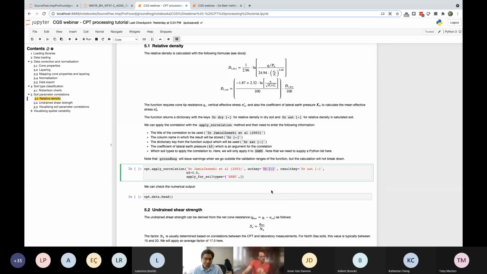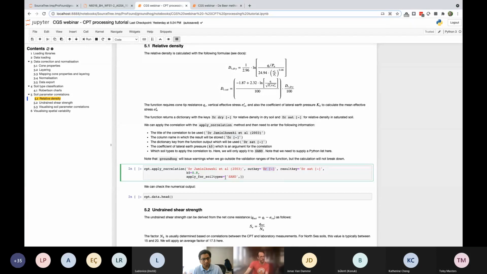So here we are in a submerged state, so we want to use the saturated relative density output. And that will get mapped to that column. And as another argument that is needed, we need to add the K0 coefficient. So here we simply add K0 of 0.8 throughout. We apply this only for sand.